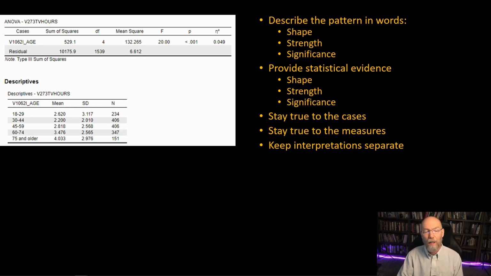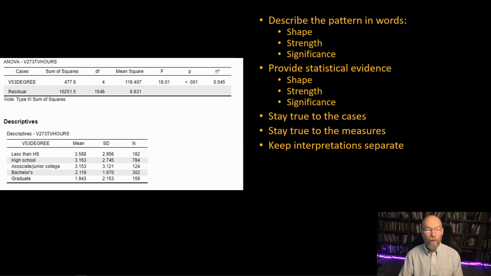Similarly, as was shown in the last video, we could talk about the extent to which there's dispersion amongst the cases. There's more dispersion amongst these 18 to 29-year-olds. All right, so that's what we find when we consider the relationship between age and television watching. That's going to matter when we do our multivariate work.